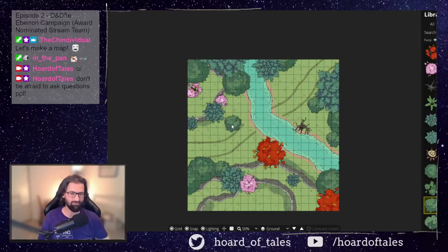But before we get into that, I'm going to have myself a bit of a think of what that's going to be. And if you have any ideas of what kind of things we could still add to this little map, feel free to put them in chat. Feel free to share your ideas. Will there be maybe goblins who set up a barricade here? Is there a broken bridge that can complicate things? Or is there something else going on here? Feel free to drop that in chat.